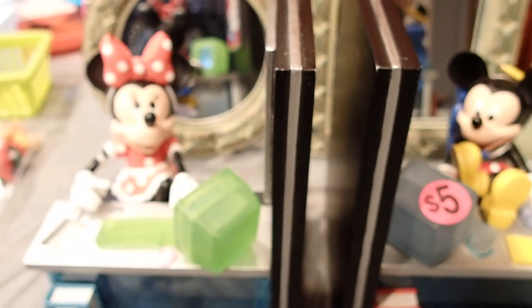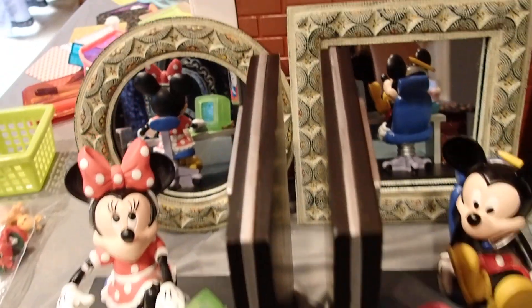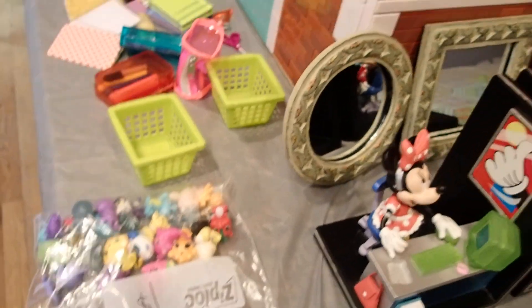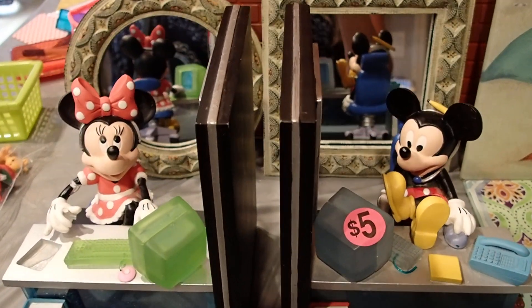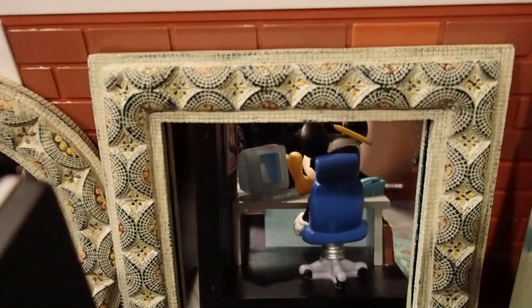I was amazed to find a piece like this for just $5 — that was great, such a good deal. I also bought from the same yard sale these two mirror frames and I forgot to share them with you in a previous video. The mirrors were $1 each. Look at how beautiful.